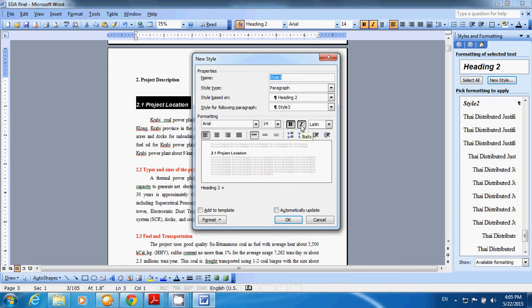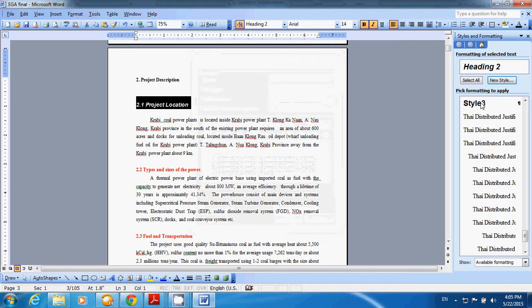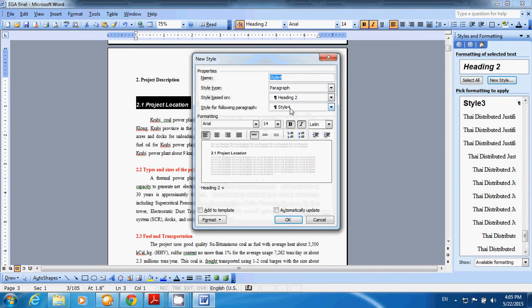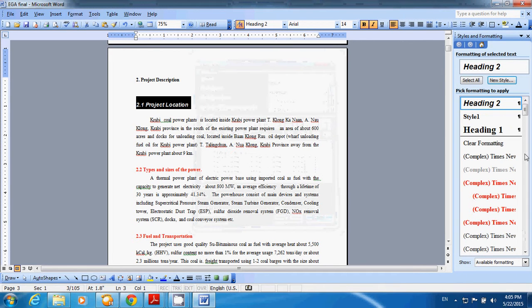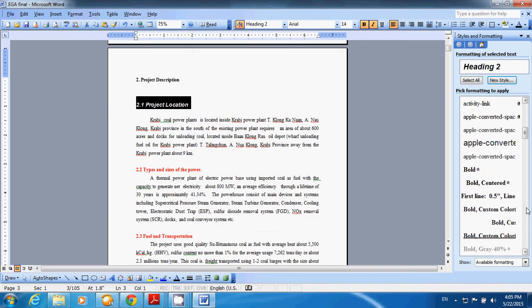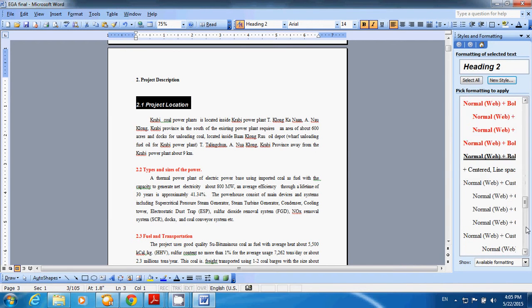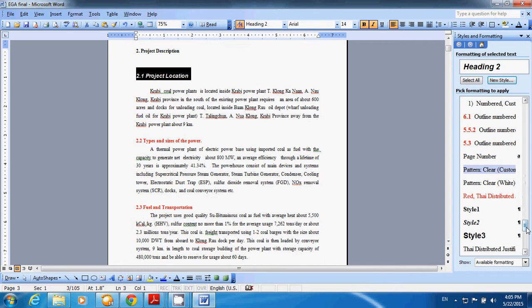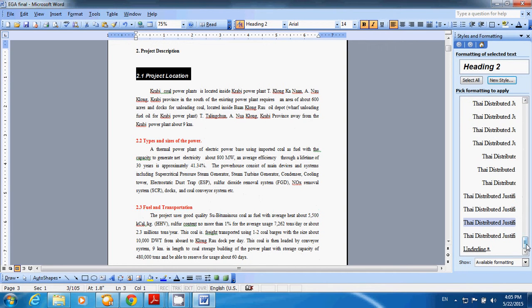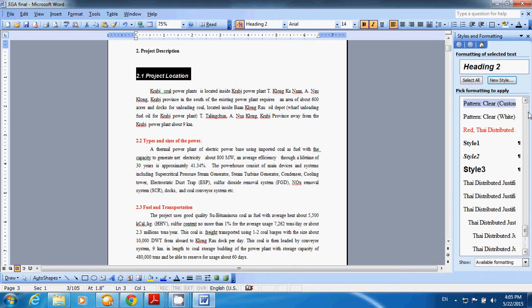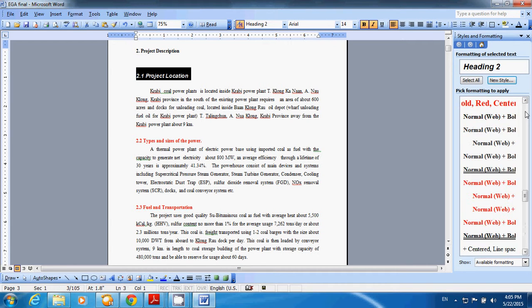Okay, deactivate the italic here. You click OK, and you hit style. This is going to be style number 4. Okay, sorry about that. So you look for style number 4. It's somewhere... I don't know why I don't see this one. Maybe it's at the top.